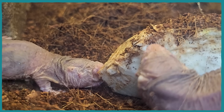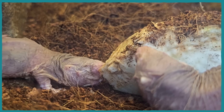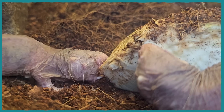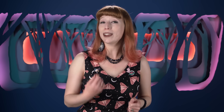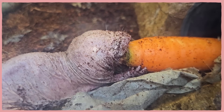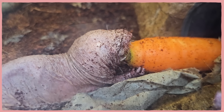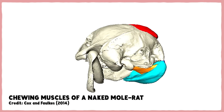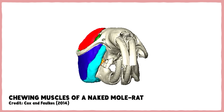Those food sources are roots and tubers that grow down to the depth of the tunnels. But the plants are so tough and hard to digest that the mole rats have to eat their own poop in order for their gut biome to fully extract all the nutrients — which we don't recommend trying. Naked mole rats practice pretty sustainable harvesting techniques, carefully leaving the tubers intact enough that the plants can survive and continue growing future food for the colony. But biting through those tough roots is no easy task, which is at least part of the reason why a quarter of the naked mole rat's overall muscle mass is pure jaw power.